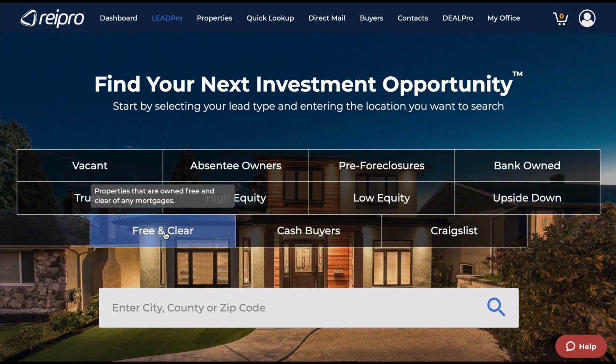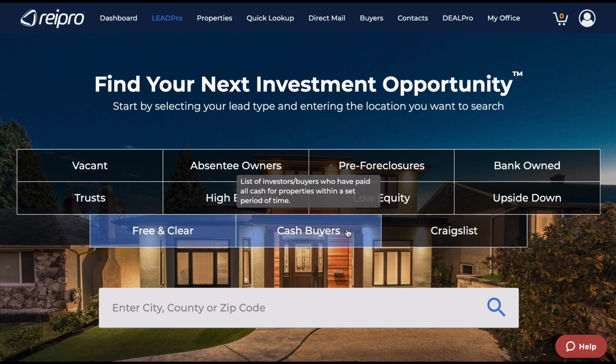And then we have free and clear. Free and clear leads are leads that have no recorded mortgage. This type of lead would be great for just about any kind of strategy, and especially I want you to think about seller financing, because you're usually dealing with someone that first paid cash for the property. So they're in a great financial position already. And second, these people really don't accept lowball offers unless some emergency happened in their life. So these are generally investors that want to make more money, and seller financing is exactly that. And of course, we do have a list of cash buyers and a shortcut to Craigslist over here.